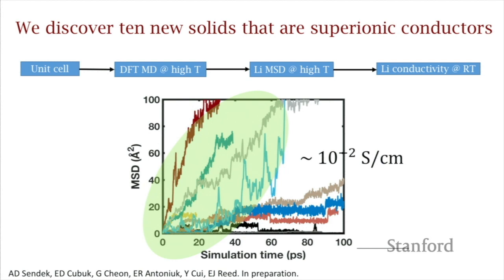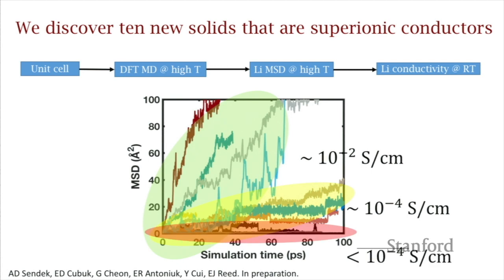So we have 4 materials here which we find are really on par with the best known materials out there. They're about 10 to the minus 2 Siemens per centimeter, which is really exciting. Then we have this kind of, still exciting, 10 to the minus 4. This is near what we said our cutoff of good materials was, but not quite as exciting, but still good predictions. And then we get several materials that don't really show any motion at all. And so taken together, this gives us this 50% hit rate for the model, or success rate.